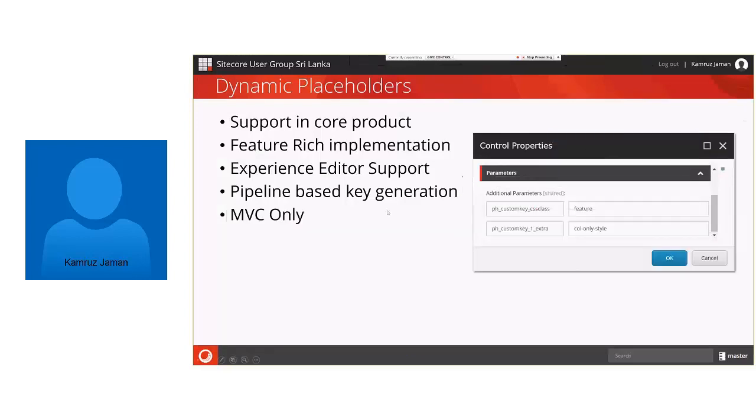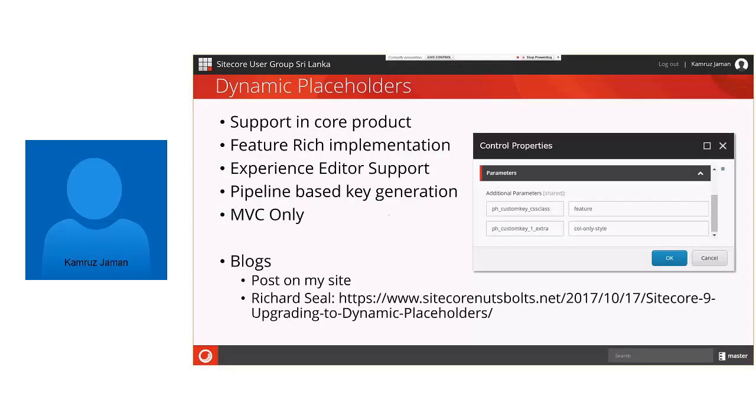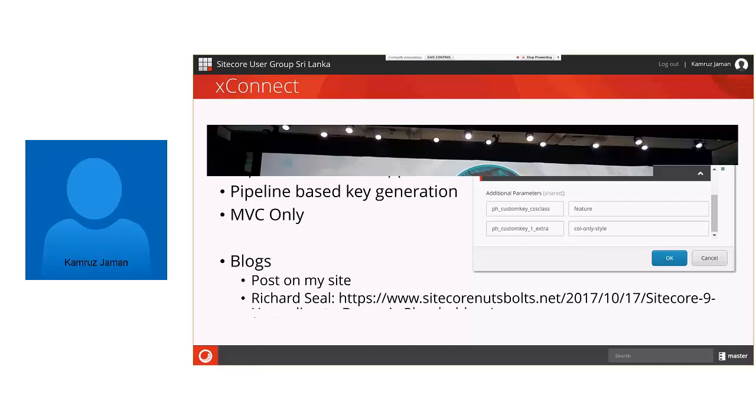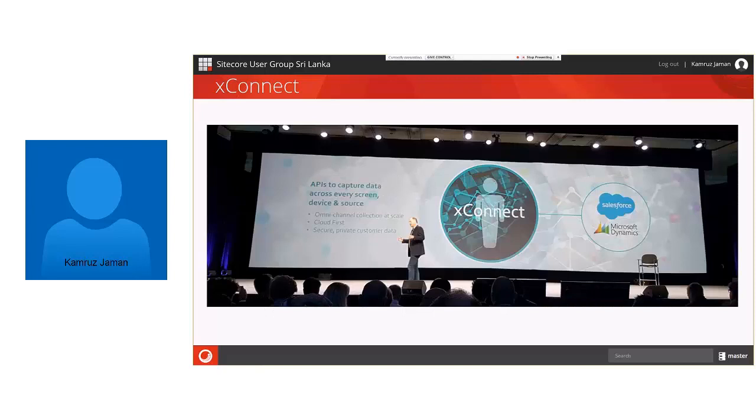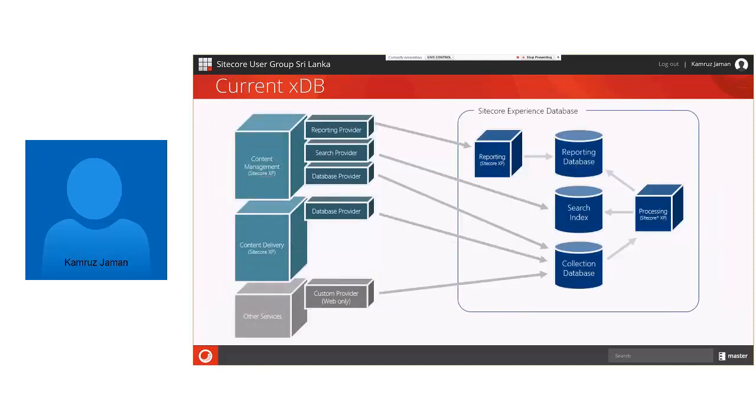XConnect, the next huge thing that's been announced. I think there's been a lot of talk about XConnect for a while. There was a talk on it at Symposium last year. And it's finally been released to everyone. So the current issue, I'd say, with XDB at the moment is its ability to act independently and its ability to scale.